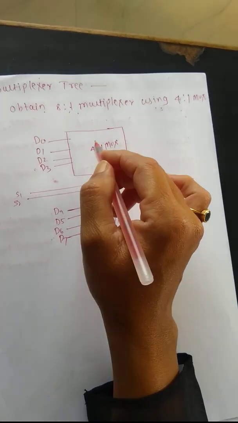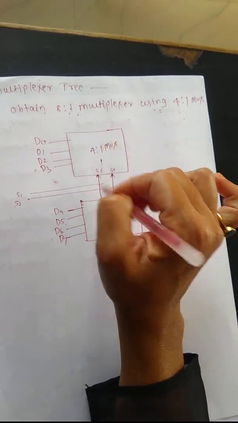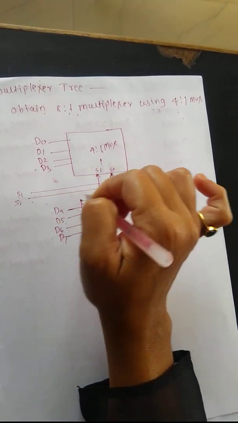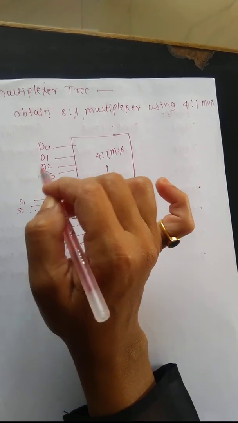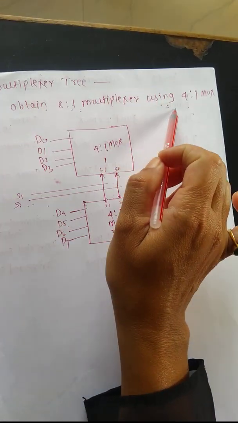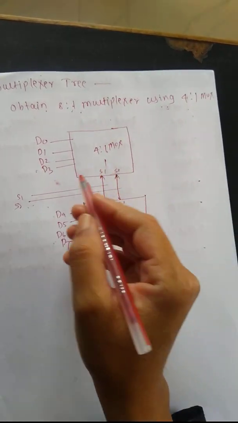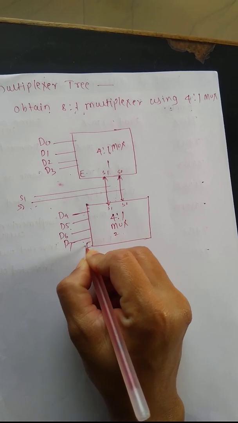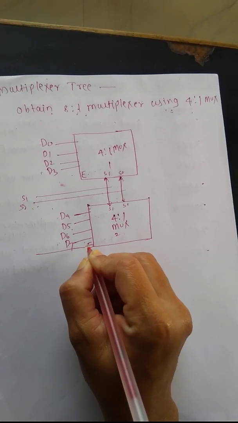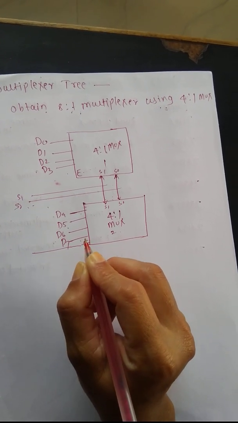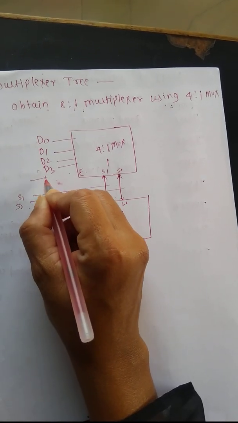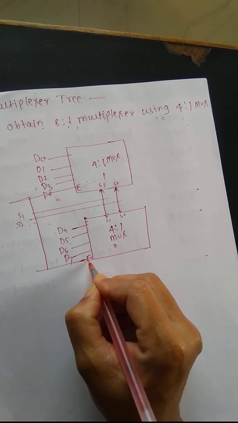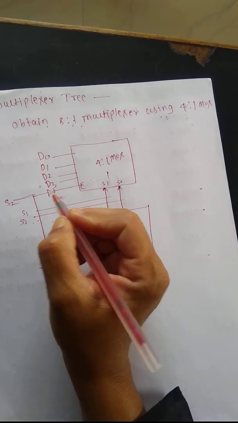So two 4:1 multiplexers are required for 8 data input lines, and we connect their select lines in parallel. But 8:1 requires 3 select lines while 4:1 has 2. For the first and second multiplexer there is one enable input, and this enable is used for the cascading purpose. For the first multiplexer we connect a NOT gate, and from these two enable inputs we get the third select line S2.